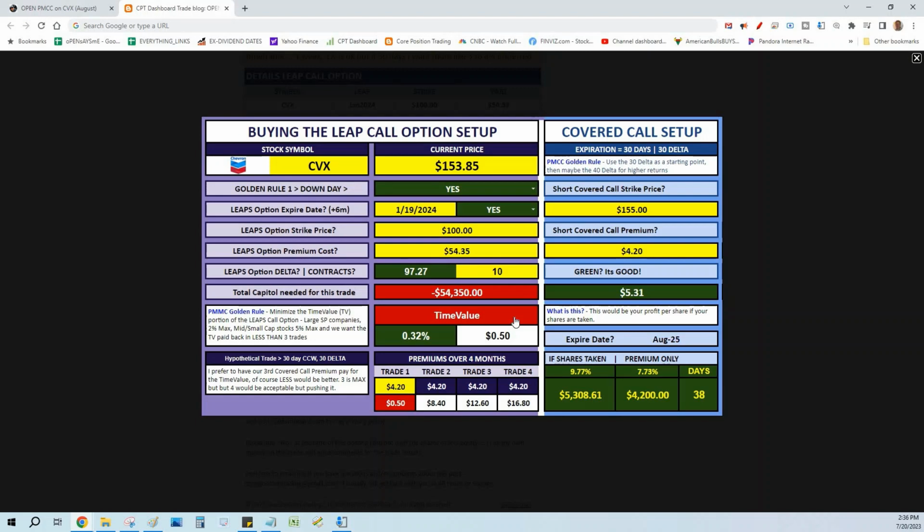And here is the trade setup. So let's talk about it because this is the most important part. If you're watching YouTube videos where they're talking about the poor man's covered call and they're not talking about this initial trade setup, you need to just stop the video and quite frankly, go find one of my videos. See, you have to have the initial trade setup perfect. Because we do not want to be in an unfavorable position on the very first trade when it comes to a poor man's covered call trade.